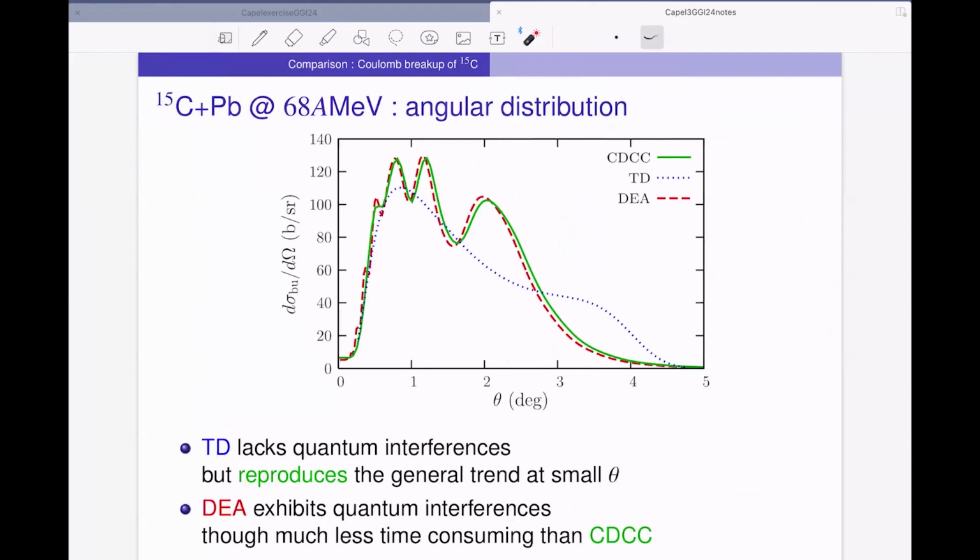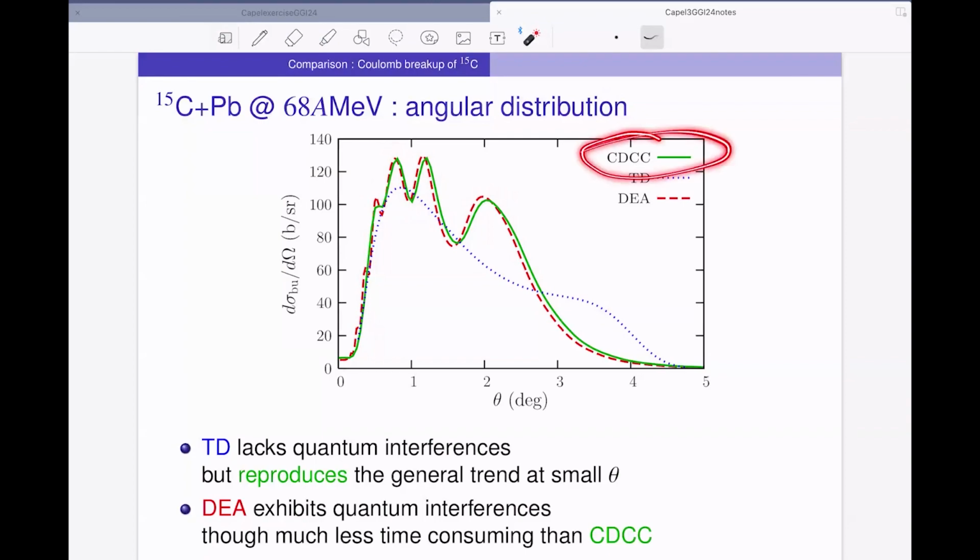We looked then at other observables, and that's where the problems start to arise. So we looked at the angular distribution. Once again, it's the breakup cross-section, but looked at as a function not of the carbon-14 core neutron relative energy, but as a function of the scattering angle of the center of mass. And as expected, this should have oscillation exactly as what you've seen this morning with the calculation. You have this sort of Coulomb rainbow there, and then you have oscillation at forward angle. That's exactly what we obtain here.